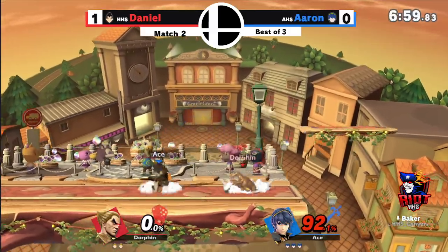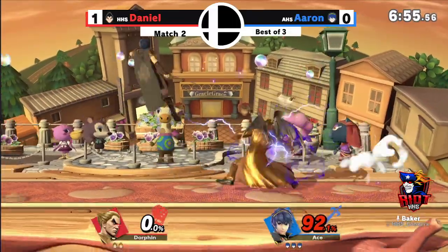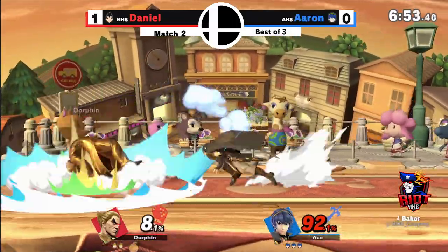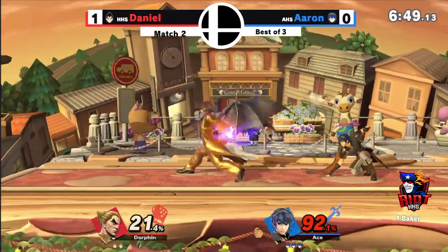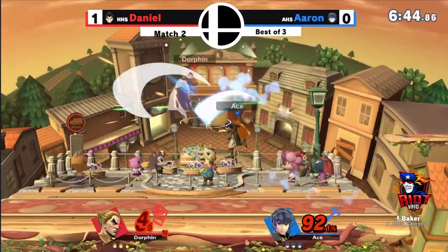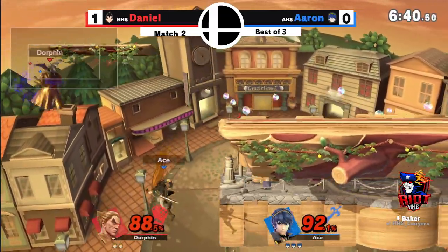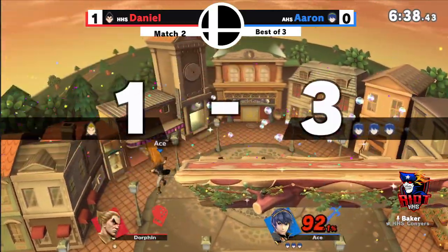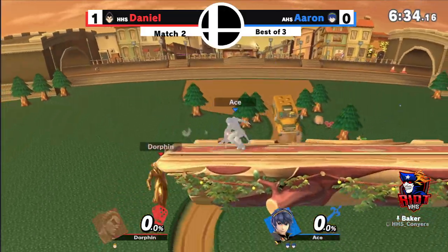But all right, no problem here. I mean, one hit probably will even the stocks out if he gets a good hit here. Shield. I was like, I haven't seen a shield block yet. But let him cook, you know. No roll. Oh, stock trade.